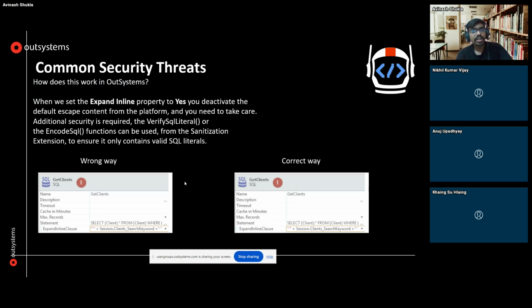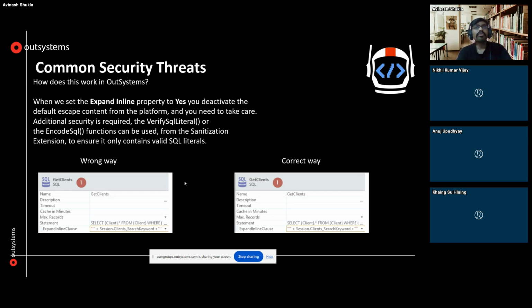Next, let's see how to escape that in OutSystems, meaning how we can avoid SQL injection. If we set the Expand Inline property to yes, we deactivate the default escape content from the platform, and we need to handle it on our own side.